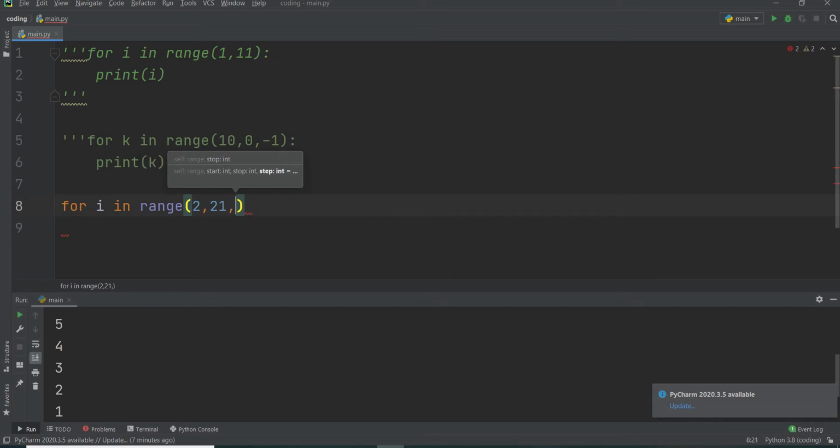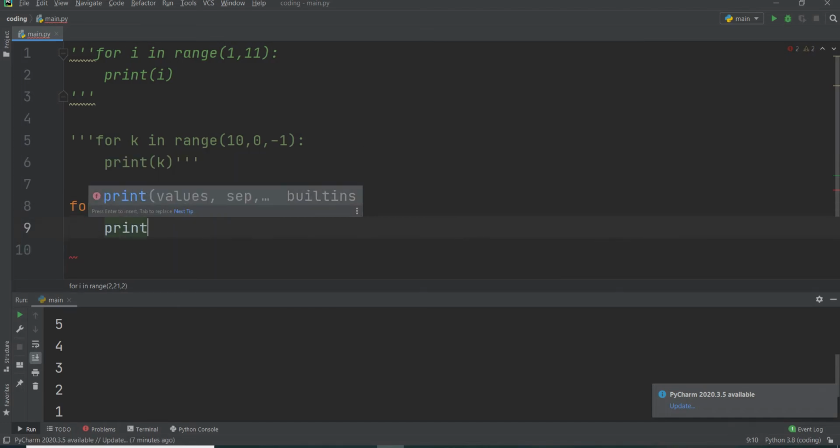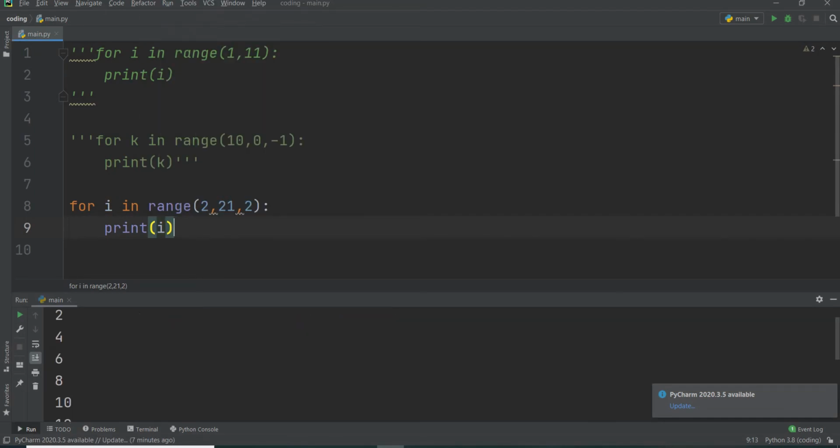And because I want to show all the even numbers, the step must be +2 every time. So I type number 2 again. Again, print I. And this is the result: 2, 4, 6, 8, 10, 12, and so on until 20.